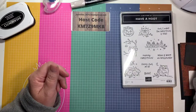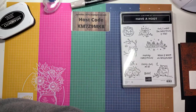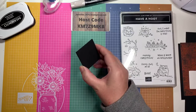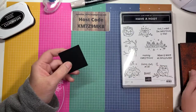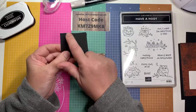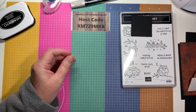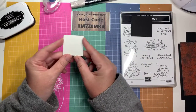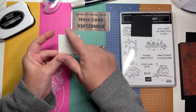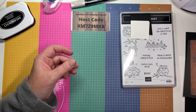So what we need to do is we need 4 squares that are coordinating with your cardstock. I use Basic Black, and these are 2 inches by 2 inches. Okay, we need 4 Whisper White, and these are what we're going to be stamping on. This is 1 3/4 by 1 3/4. And then we need a piece of DSP.